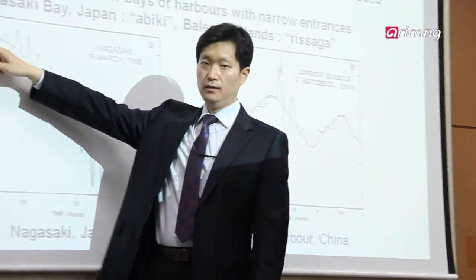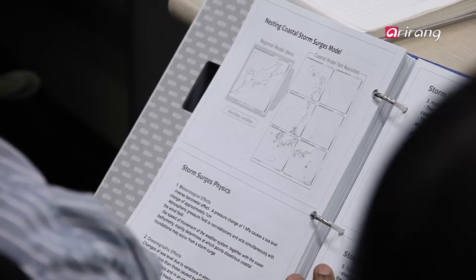But the people attending the lecture aren't Koreans. They are weather forecasters from Southeast Asia visiting Korea to learn the country's weather forecast knowledge. We will be able to learn a lot on forecasting, especially for wave modeling and also for storm surge, which is a need in our country.